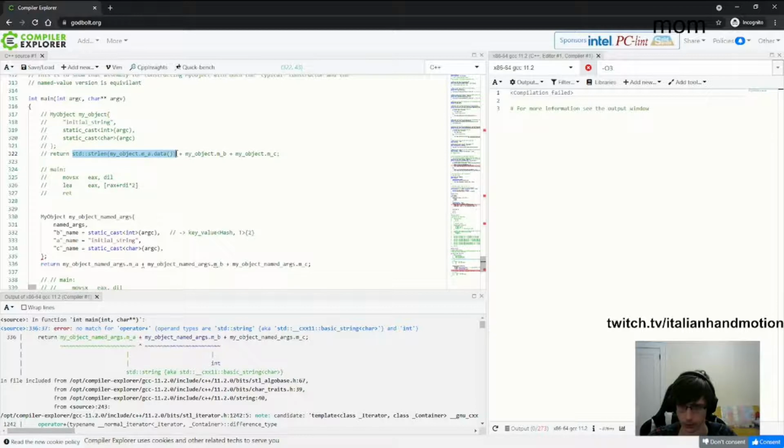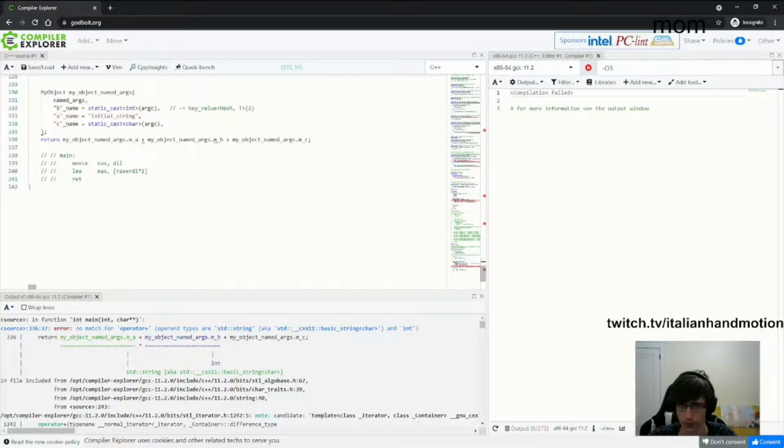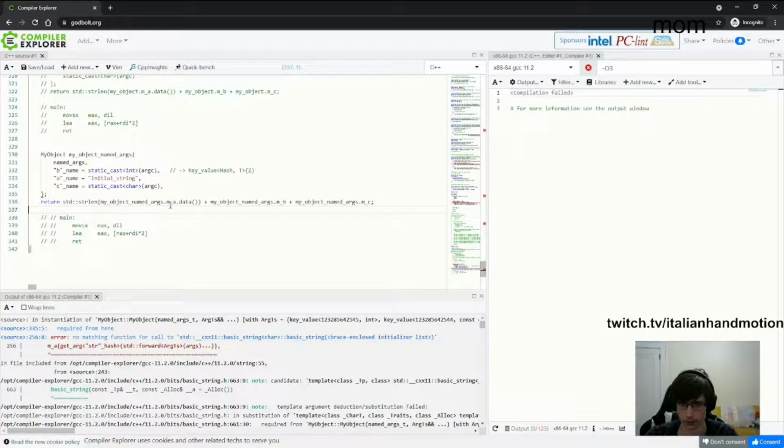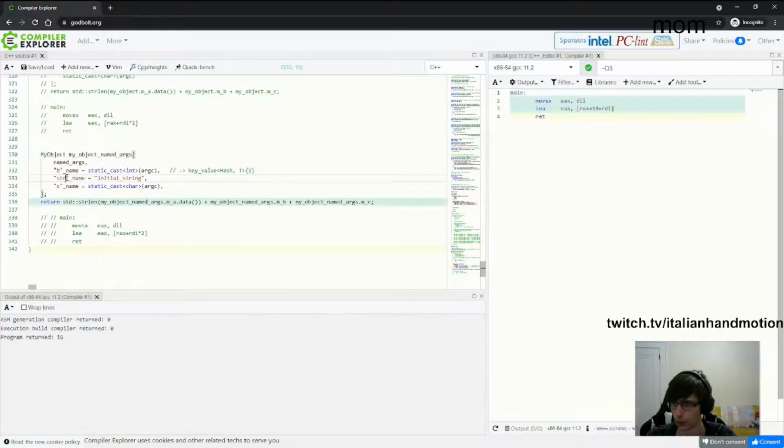So I'll just keep it consistent. We'll do this. Why isn't it compiling? Oh yeah, because we changed the key. So now we see the same exact thing.